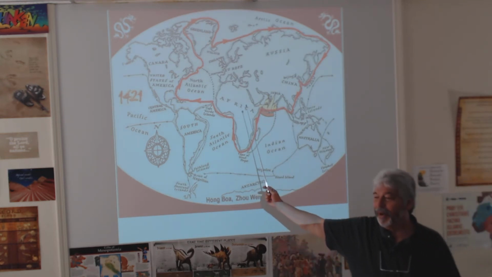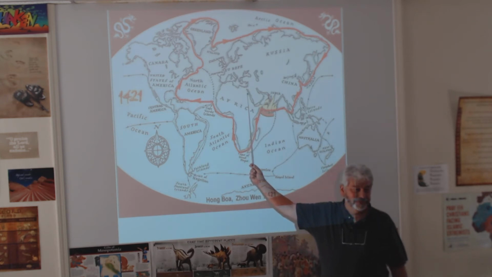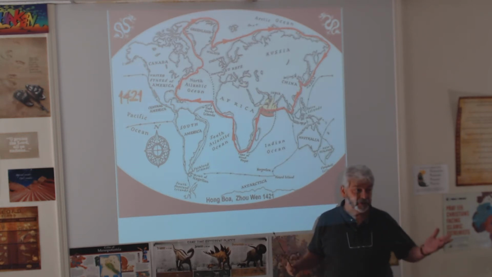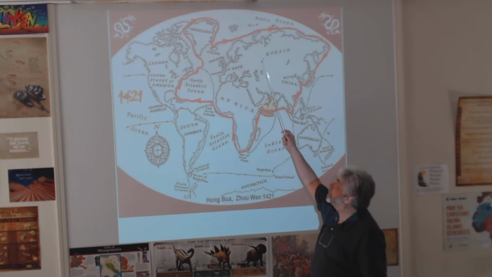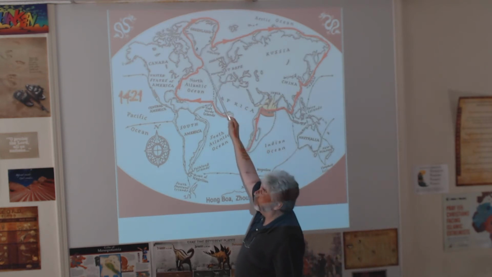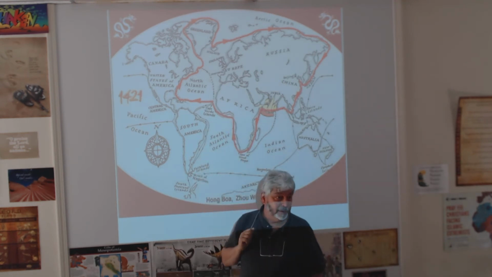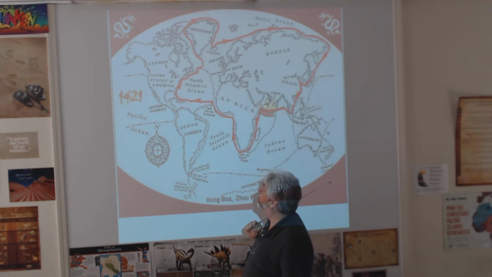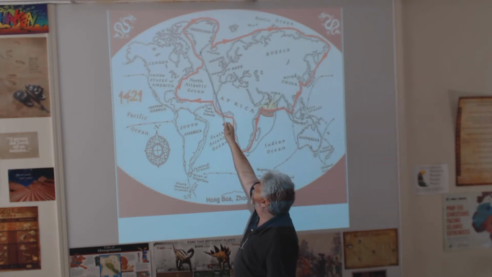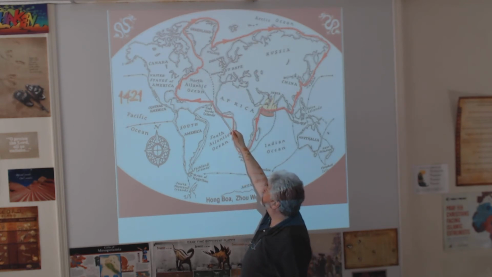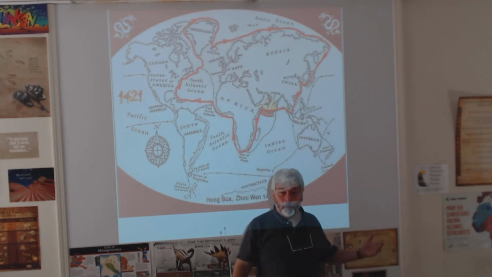What does this tell you about the climate at that time? It was warmer. It was a lot warmer. And we know from other records that that's true. We know from the Vikings, and we know from archaeological evidence too, that Greenland actually was green. Today, it's not. It's mostly ice covered. And they found evidence of vineyards in Greenland, Iceland, over in this area too. So it was warm enough to grow grapes.